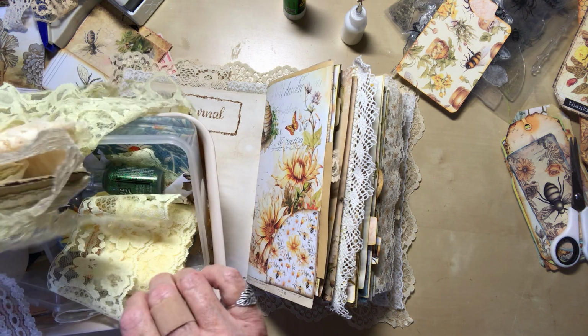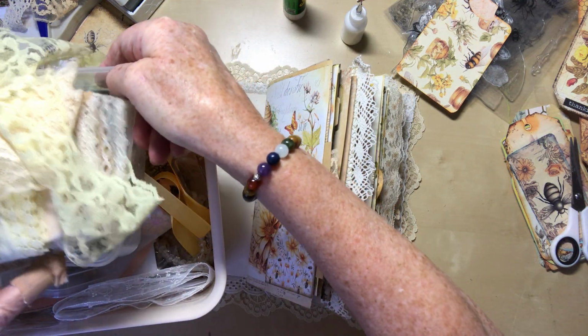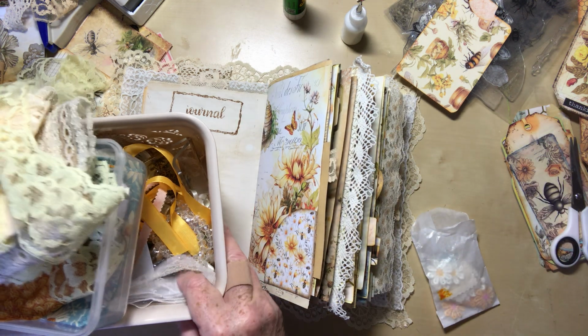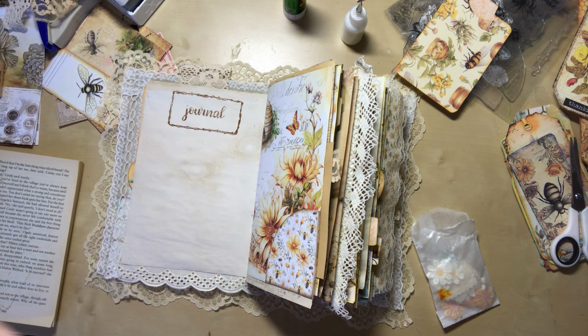I think I might, if I can find one while I'm here, and here's another box of tricks that I've got full of stash. That's what I'm looking for. I'm going to put one of these little daisies on it. I want something that's going to stand out a bit because it's quite a busy pocket.